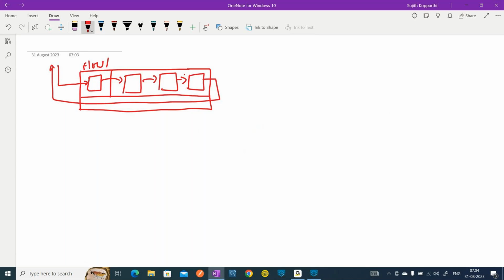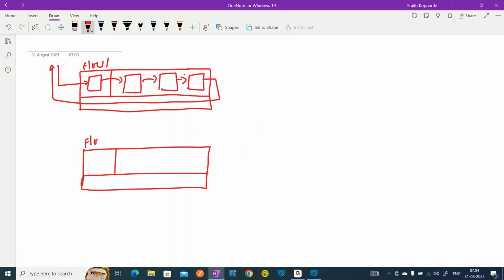Let's take, I'm creating one more flow in the same XML file. This flow name is flow 2. Here I have listener 1 and listener 2, and I have separate components in listener 2 as well. Let's take the flow 1 processors are A, B and C. Flow 2 processors are 1, 2 and 3.